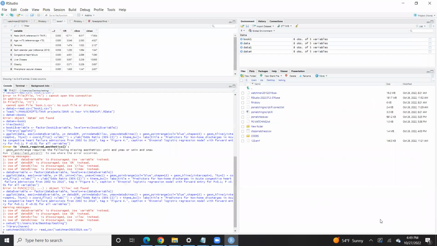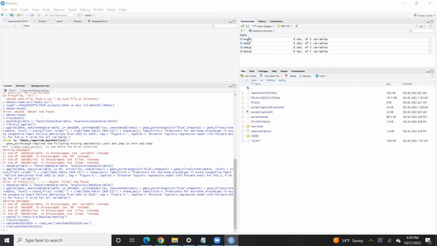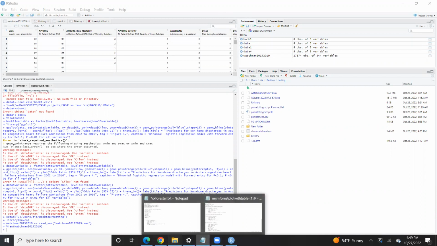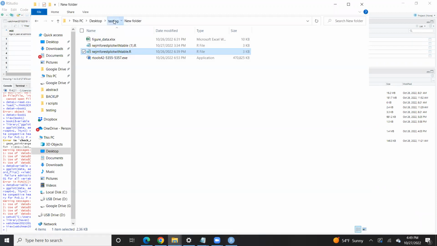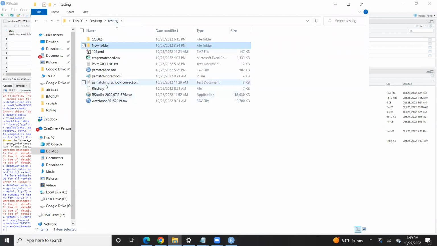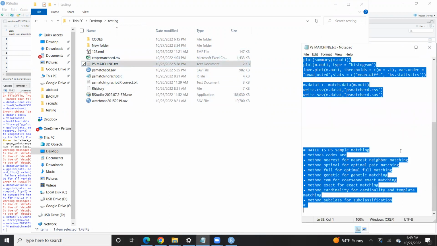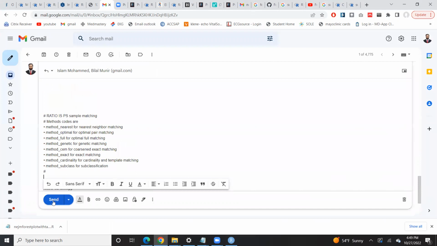So anyway, we'll import it. Now it's imported here. It's also now in your environment. If it's not in your environment, here you go. So it's in my environment now, Watchman 2015 to 2019. I'm going to share with you the code I wrote as well. This is the simplified version of the code, so it should be okay. I'm going to email it to you and you can just copy paste it yourself.